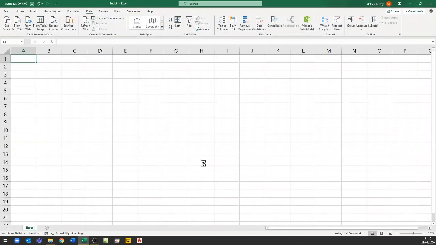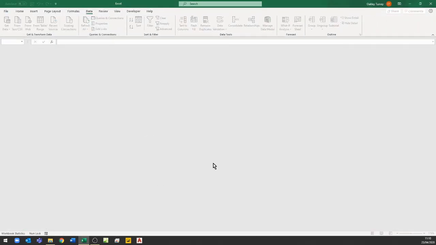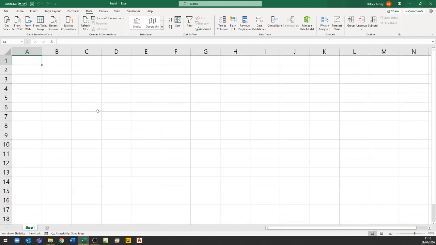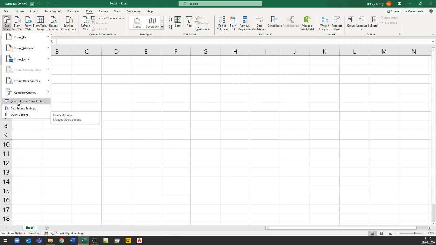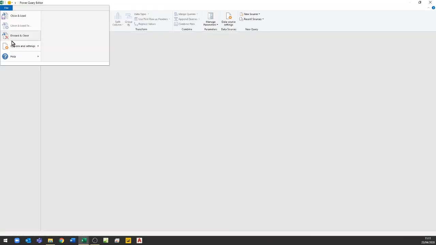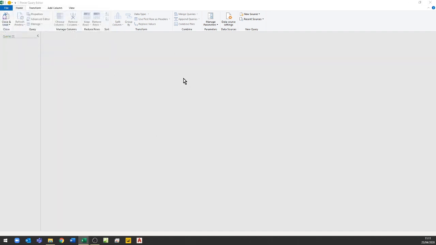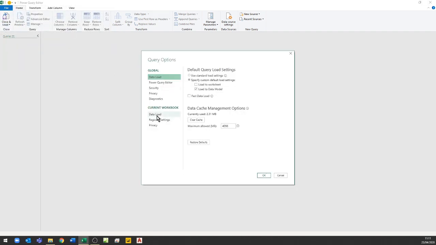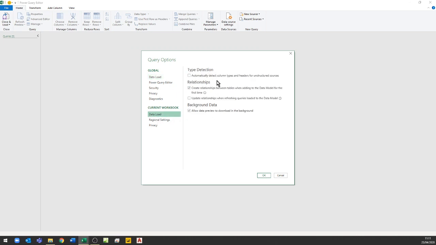So I'll just close that down, and I will do Control W to close down the file, which was the blank workbook file. And now if I do Control N, it makes a new one. So Control N will make a new one from my default template location. In other words, from that Excel startup, it will use book if book exists, otherwise it will use blank workbook. So because book does exist now, I can go into my query editor, and I can go into the options for the query editor. And now when I have a look here, my actual file options, it has been turned off.